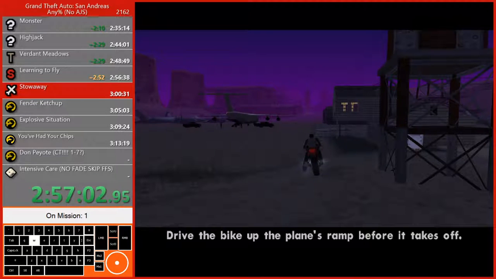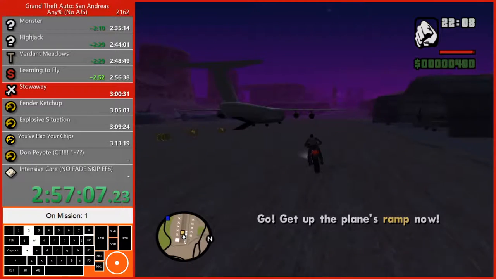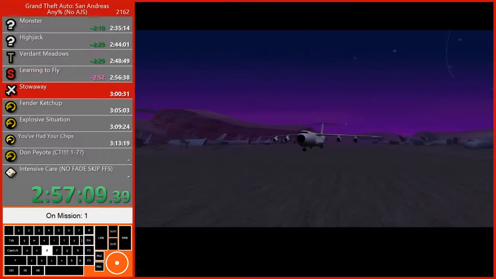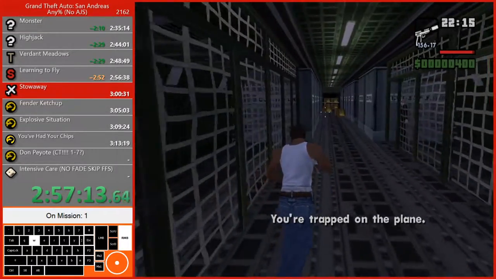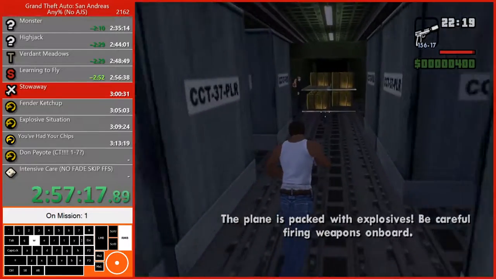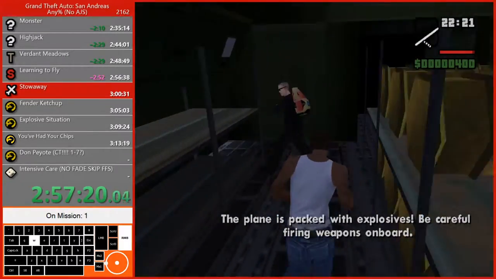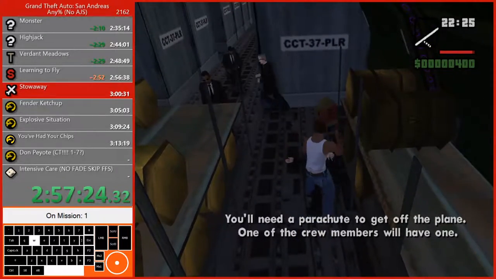There's a couple different ways to do stowaway. Basically, you're not allowed to shoot inside the plane. You're allowed to only if it hits enemies. If it hits the plane, the plane blows up, your run is over, you lose the zero star glitch. So what we do is we slide up. This is the melee weapon. And as a matter of fact, we're just punching and kicking and stomping to get the parachute.